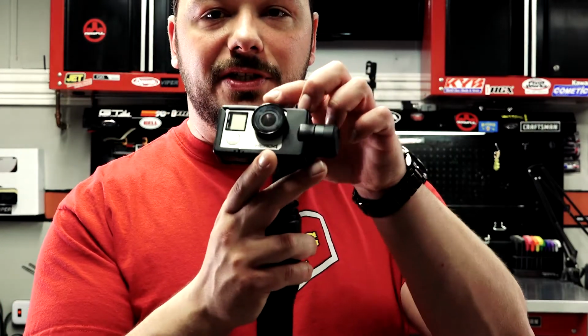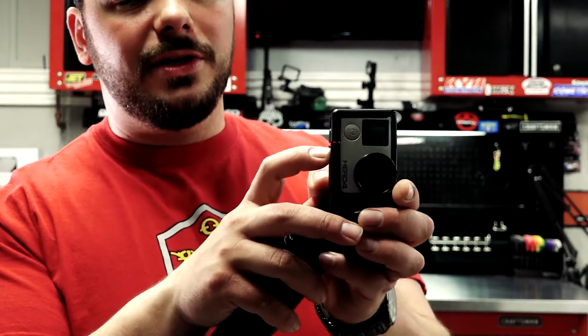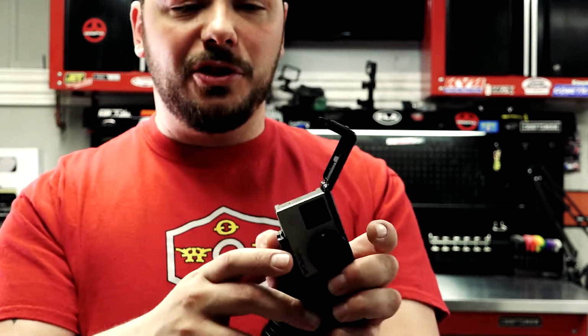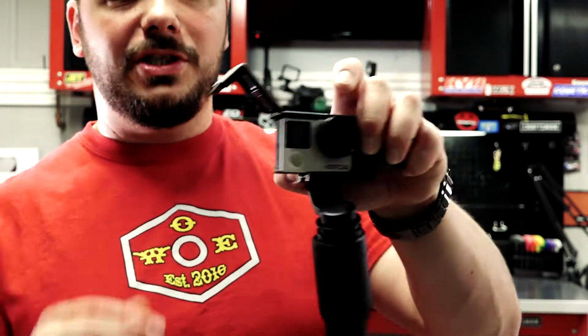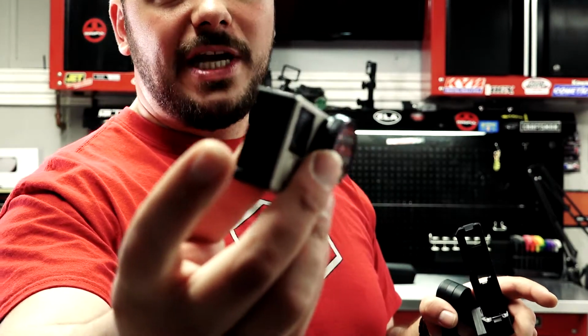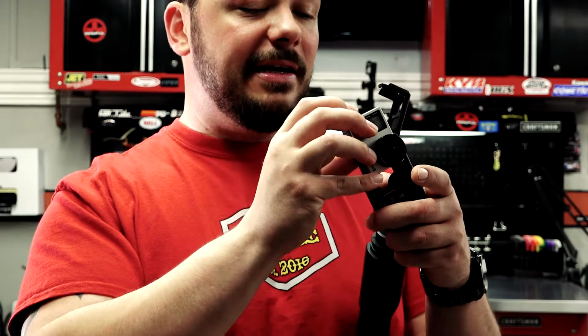So here it is. Obviously I do have a cover over the lens. And the way this works is you just pop the side here. It pops up just like that, and then you have access to it. It slides in and slides out. You do have your settings button, which you are able to use on the side there.